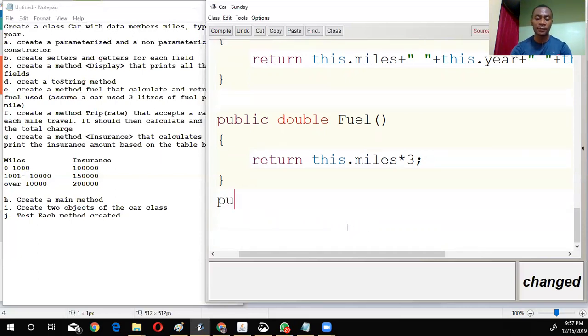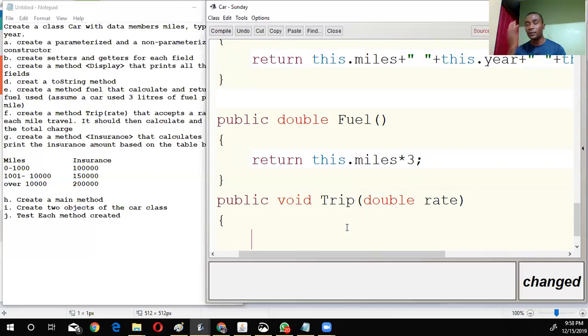So we're going to have public void trip. What is important here is that trip accepts a parameter for rate, and of course the rate would be a double, so it's double rate. This rate is the cost per mile. So if the rate is 400, it means it's $400 per mile.